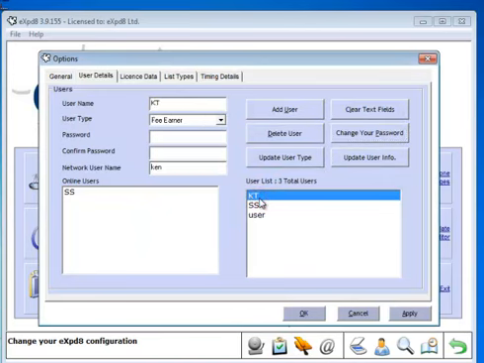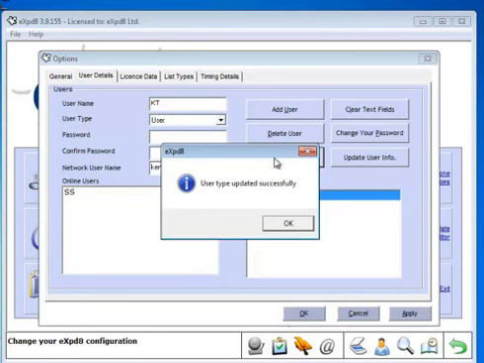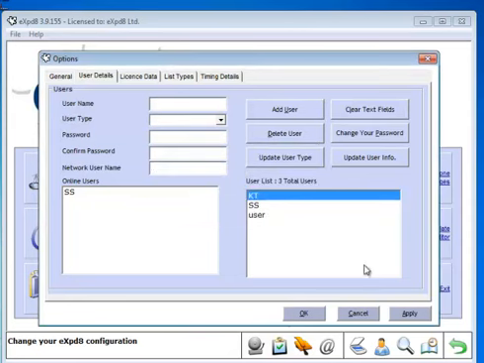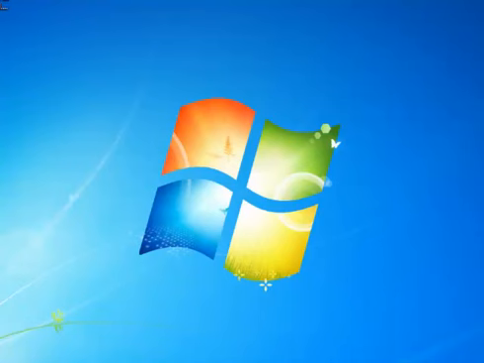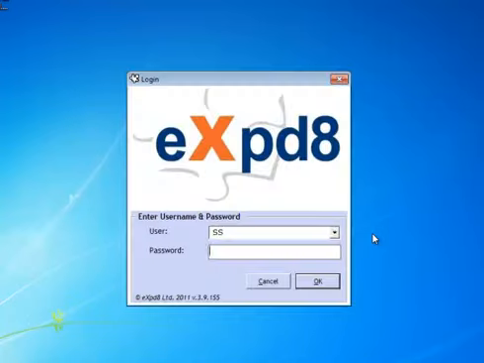Choosing another user within the system, let's pick KT, and KT is down as a fee earner. Now, we can hit that drop-down and make them a user. A user is the lowest level within eXpd8, and it means that they won't be able to validate clients. They also won't be able to delete things from any file anywhere, and they've restricted rights. So let's change that. We're going to change that user's type. Now, to check that out, we're going to log out of eXpd8 and log back in as that KT user.